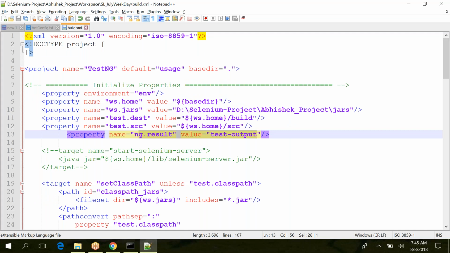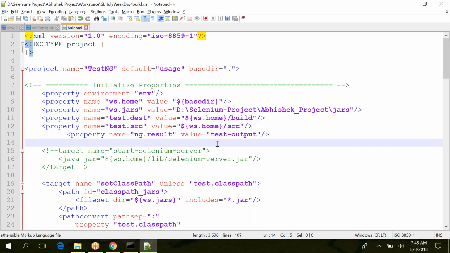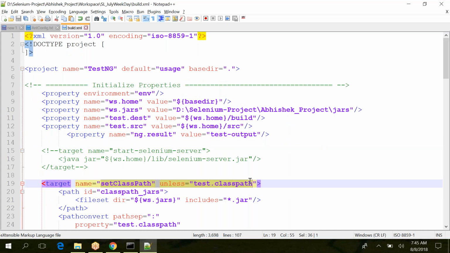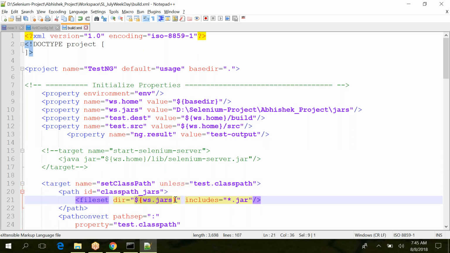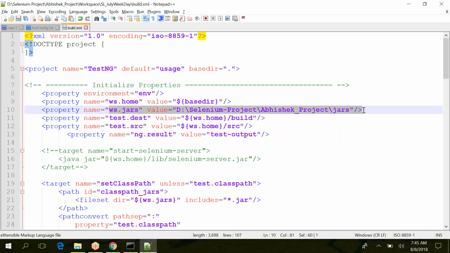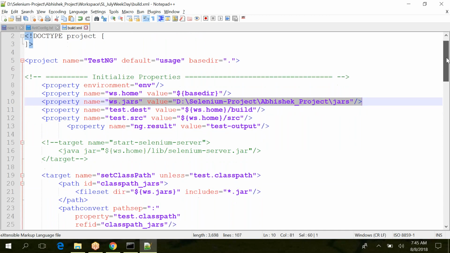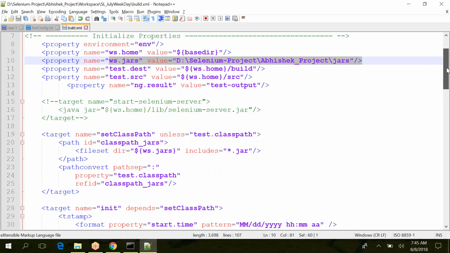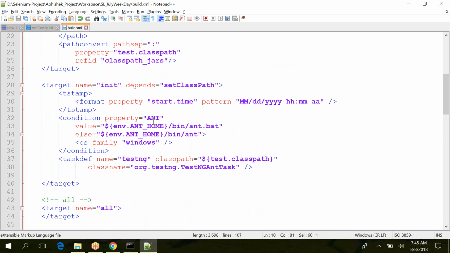Okay. So here you can see I mentioned some testng parameters, let it be default. I mentioned set all the class path. I mentioned all the jar files are there, ws.jar, where I have put the location, and other different class paths, the ant home environment variable.